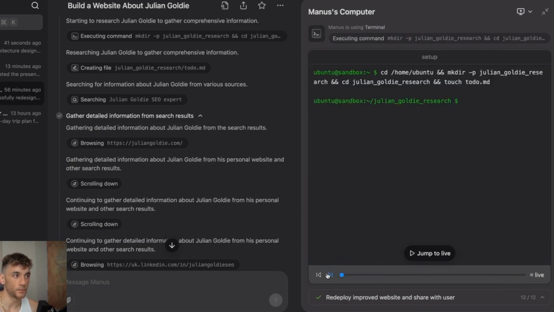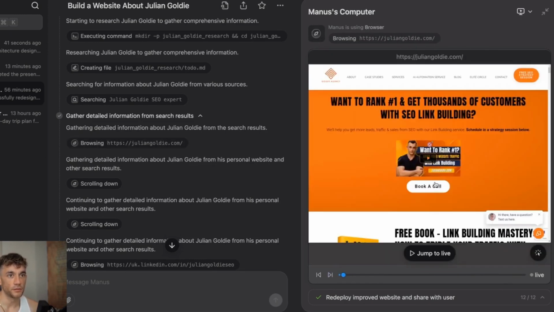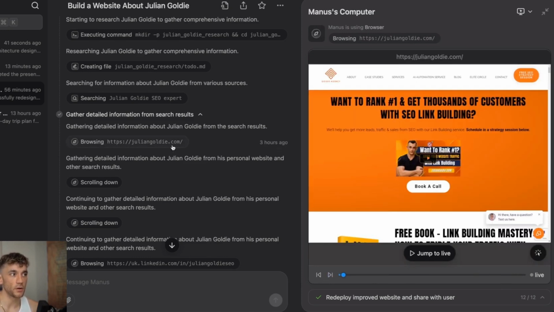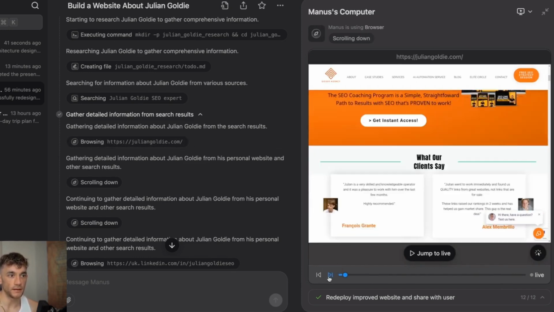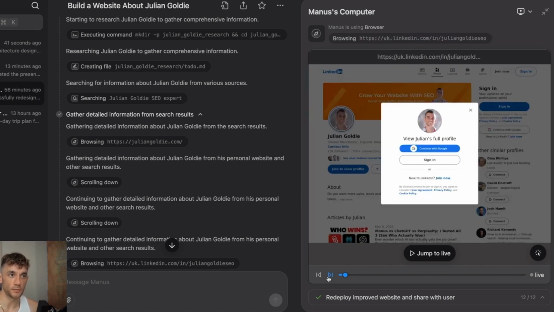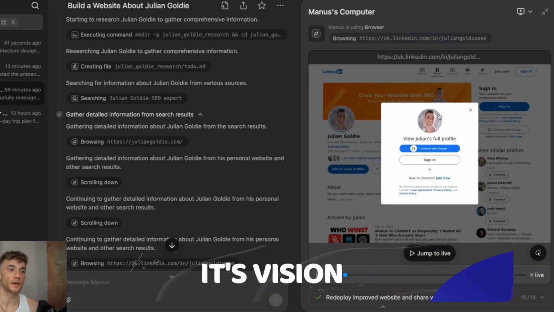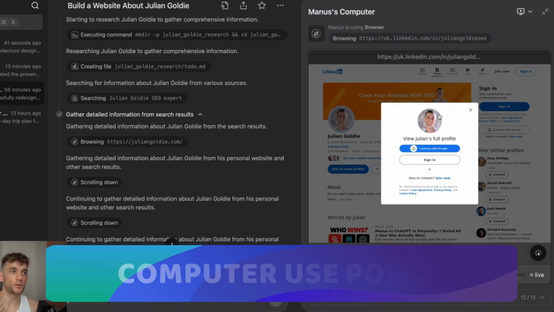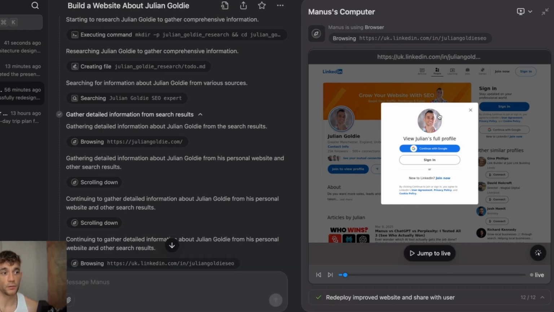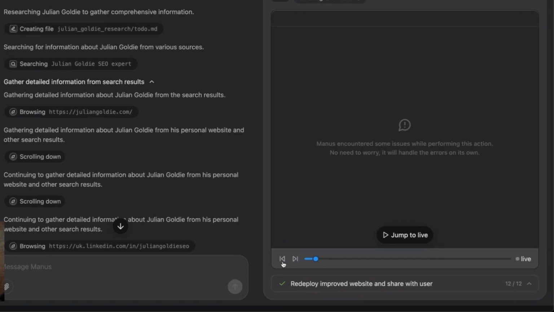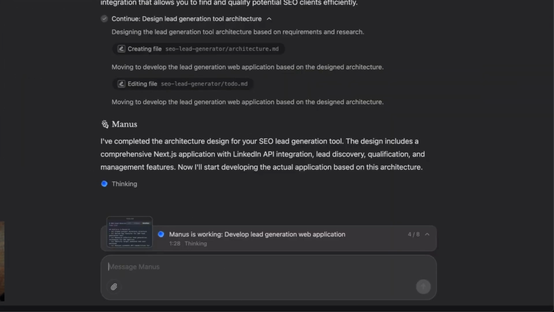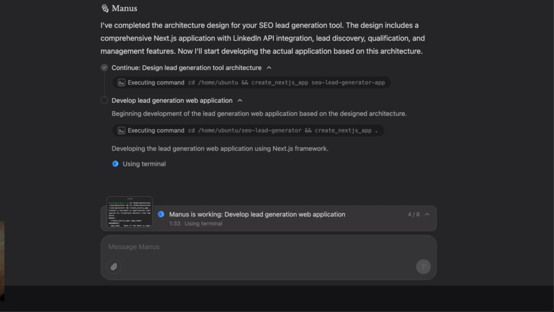So if we pull up the browsing, there's no other AI agent that I know of apart from Claude that can browse the web directly like this, scroll through actual websites, and then give you the preview, right? So you can see, for example, here, it's using its vision and its computer use power to scroll through the web, look through, for example, LinkedIn profiles like this, and then gather the information we need to complete the task.